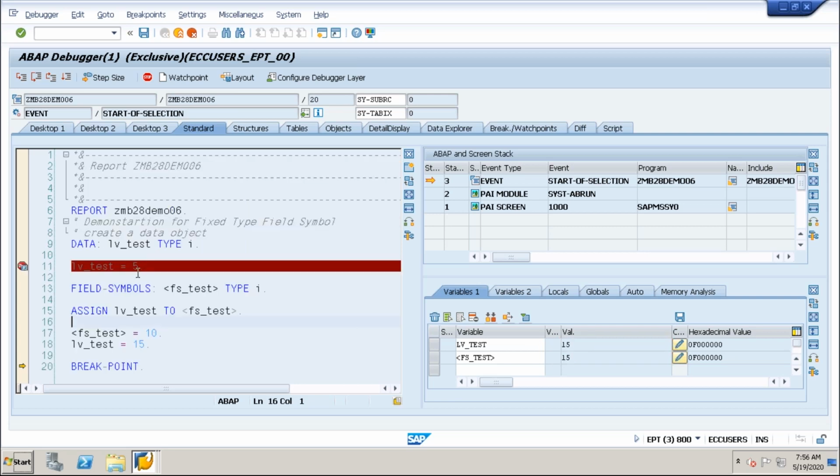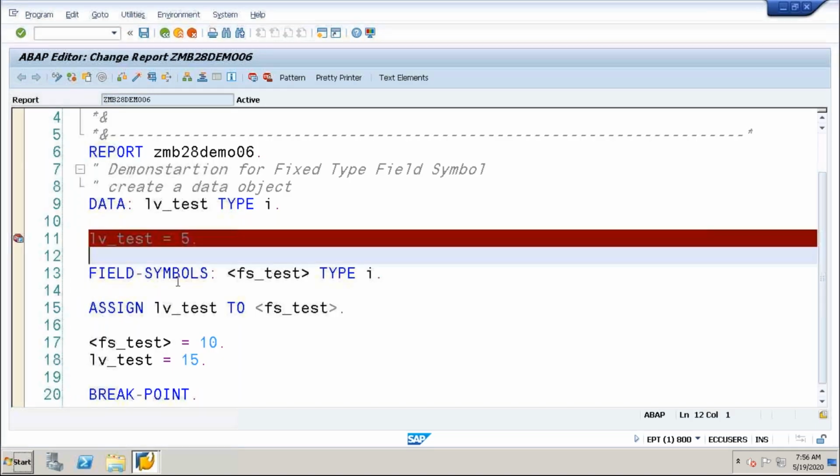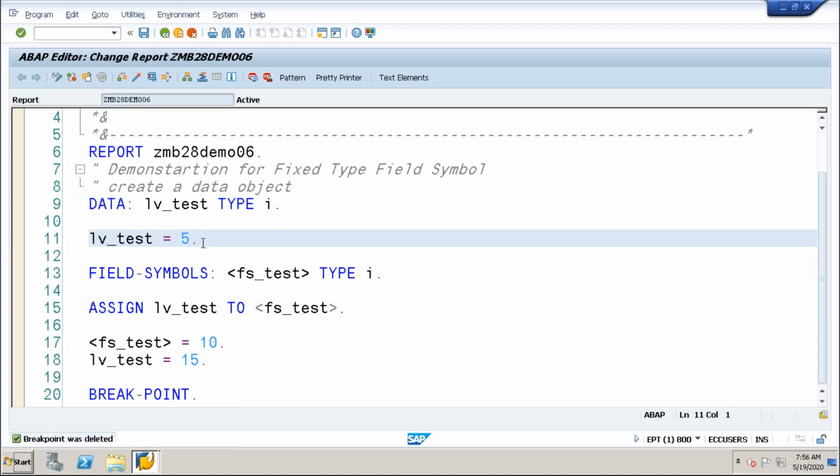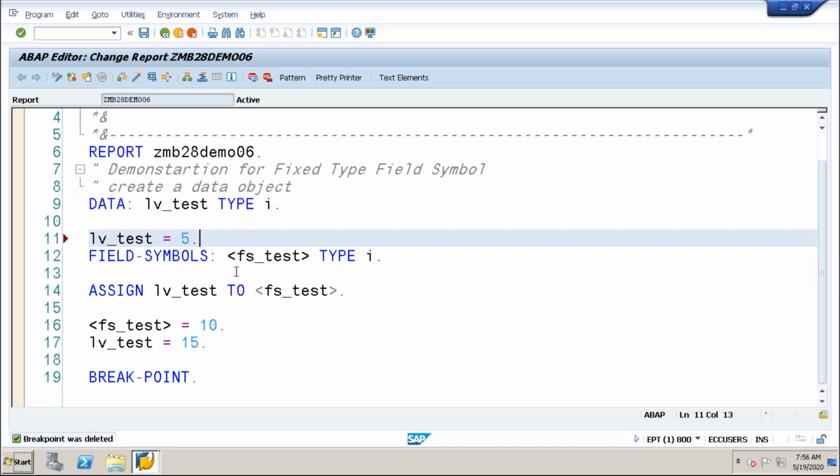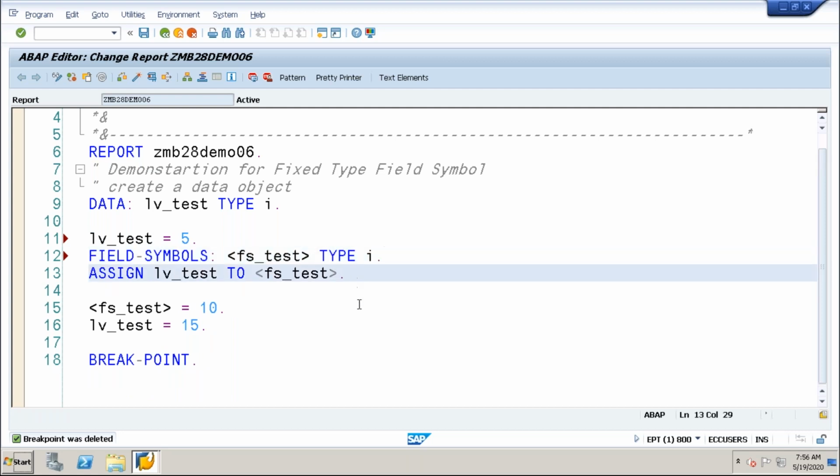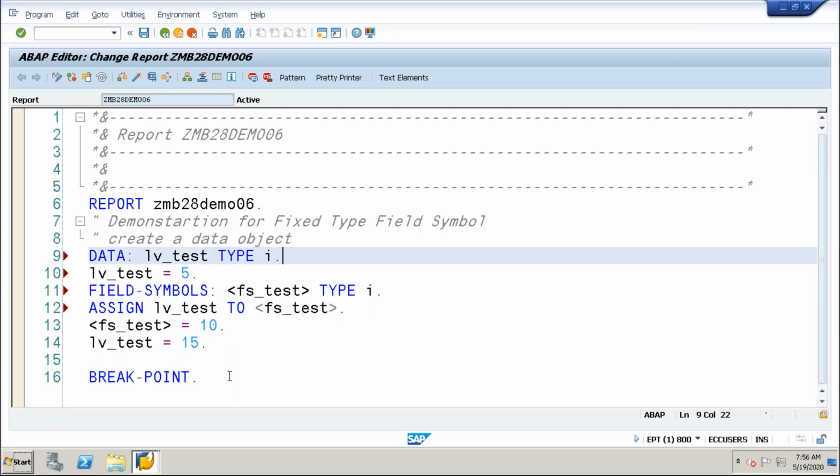So this is the concept of the field symbol. If we change any value in any of the variables which are bound together, right? So here I'm saying that lv_test is bound with fs_test, because this is a placeholder, right? It is containing the value of this particular variable. So vice versa, whatever you change, the change is going to reflect in both the places, like an electricity wire, whatever you supply from one end, at the second end it is going to show you the same value.